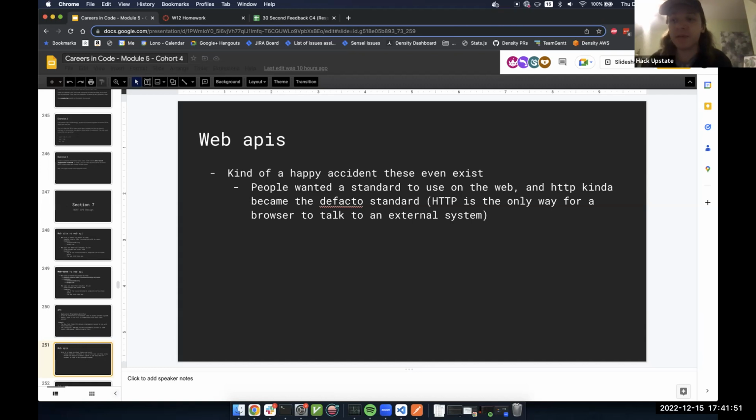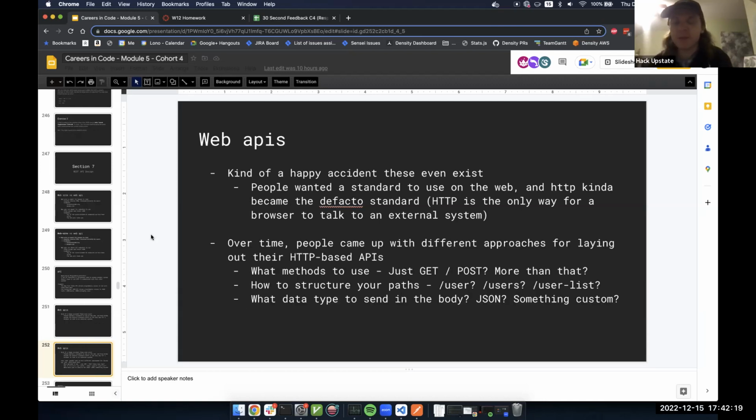But with time, this became an important thing that people wanted to do. So they stuck it on top of HTTP. They were like, well, we could use this for machine-to-machine communication. There's no reason we can't. The protocol supports it, it just wasn't its original use. So that's why it's an HTTP-based thing, because it's the only language the web browser speaks.